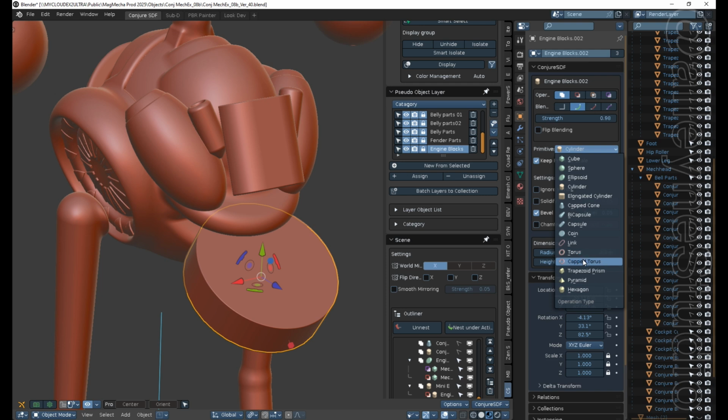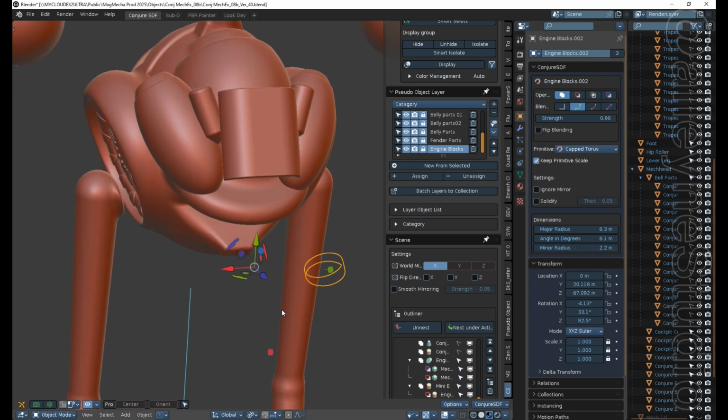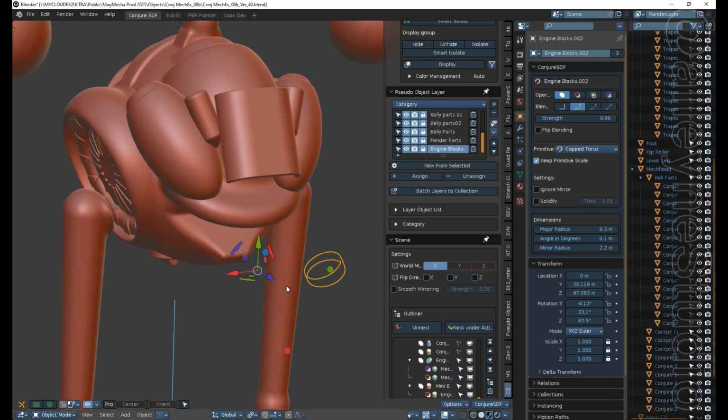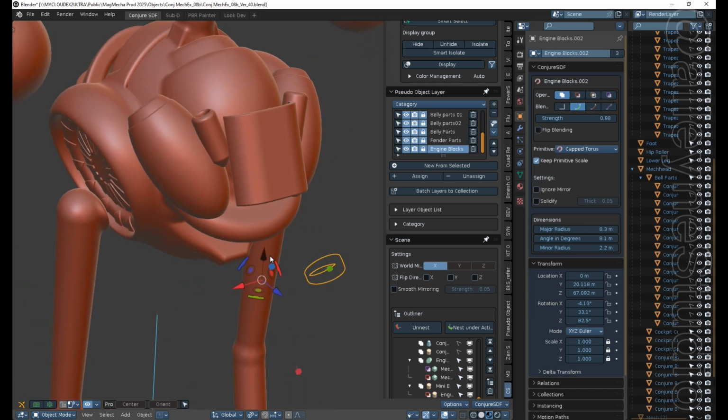What can you do for me, Cap Taurus? Cap Taurus is like nothing. I can't do anything for you, dude. I don't know where you're going with this. I don't know what you're doing. I don't know where we're supposed to be going. Unnest.